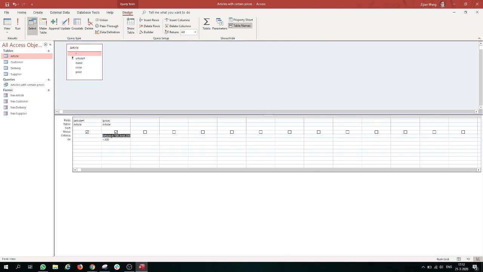So this between 100 and 200 could be more than or equal to 100 and less than or equal to 200. It's the same effect. So if you say between and, then you need to make sure to include 100 and 200.